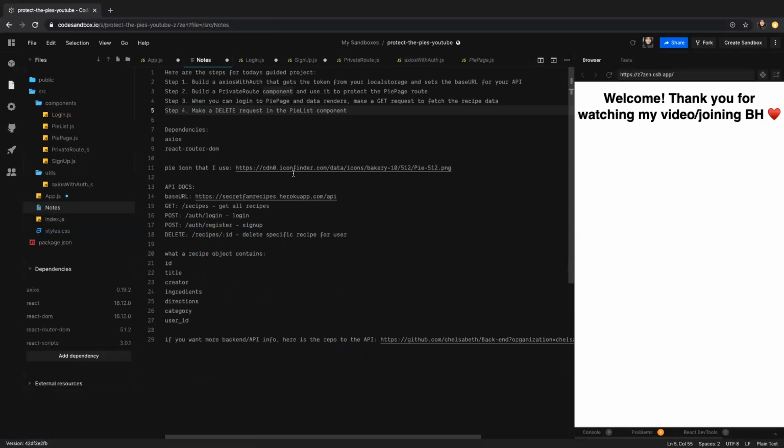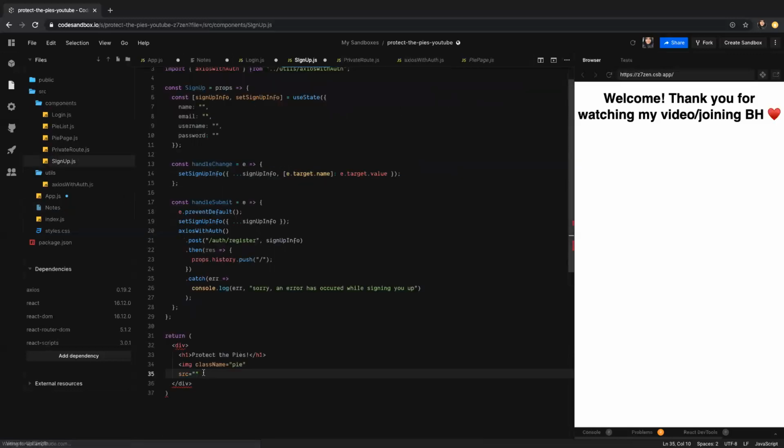You can see the pie icon that I use. You can just copy and paste that pie icon right here into the source. If ever these icons don't work for you, you can always just go to Google and search for pie icon, transparent background, and you'll get something. Sometimes I guess they take them off Google and they don't work anymore. But yeah.